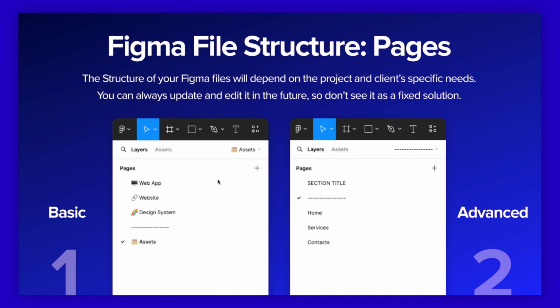So for example, if I'm working with a startup for 2 to 3 months and we just need a limited amount of screens for the main app launch, and maybe we need a landing page, and this is going to be the website. And I want to still have everything synced up within a basic design system, but nothing too complex.